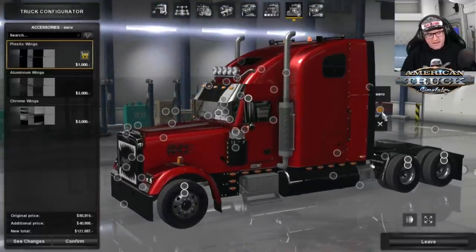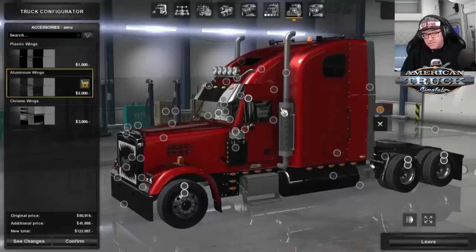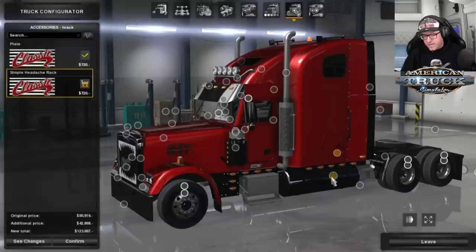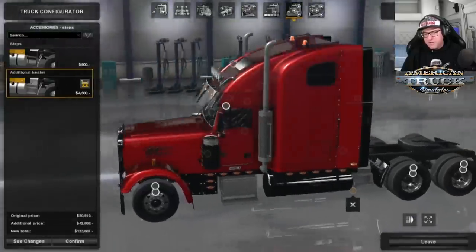Yes, that is aero. So you can have a look at the aerodynamics, the little section there, that strip. Plastic, chrome, aluminum or chrome. Let's put on chrome. That was the headache rack. That was the tanks. That was the steps. Spinning it around.